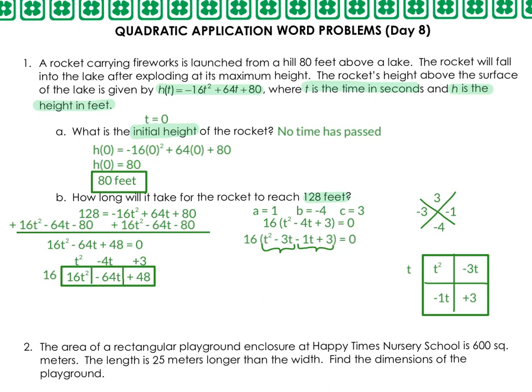Then we work to figure out what would need to go in the other spot to complete this to be t squared. So what times t is t squared? That would mean a t would go up here because t times t will give me t squared. And then a negative 3 would need to go here because that will make negative 3 times t give me the negative 3t that I need for this box. And then in the last spot, what times t would give me a negative 1t? That would be a negative 1 here.